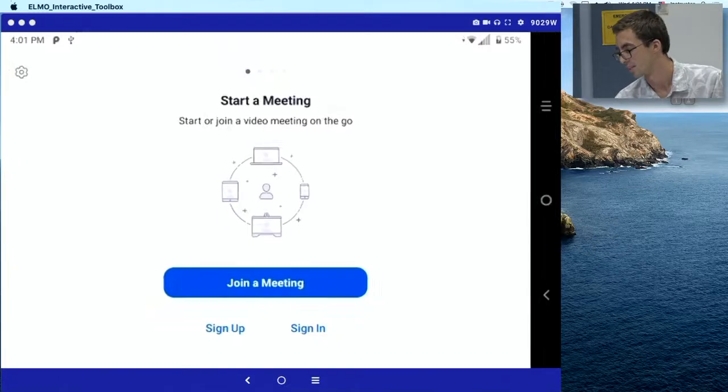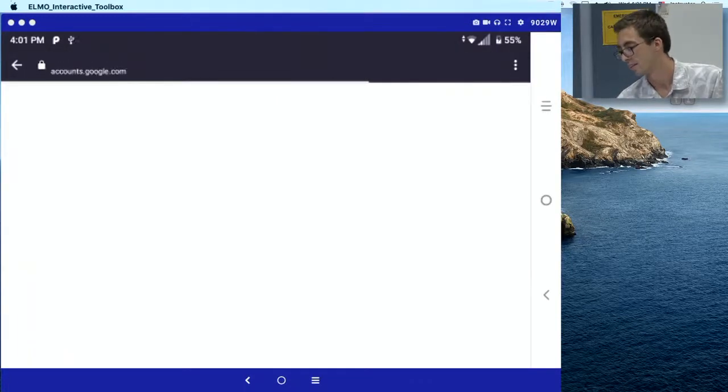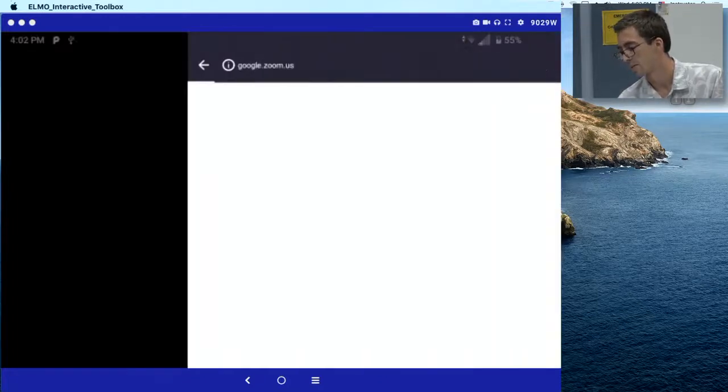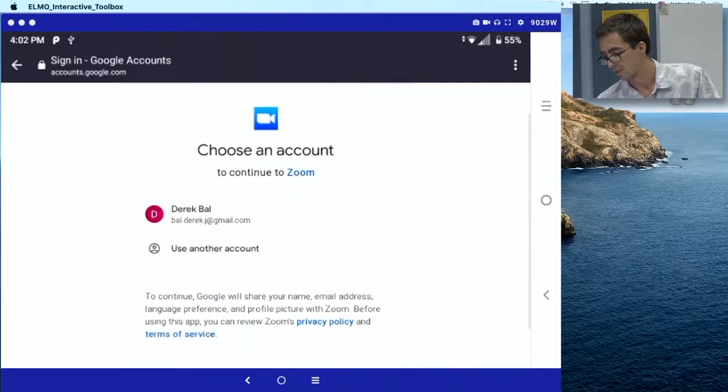So let me see why that might be. Let me see if after, okay. So on this screen, it basically shows you're able to sign in using your email or password. I'm sorry you cannot see. Or if you already have a Google account, you can go ahead and use your Google account to sign in. So I will use mine.